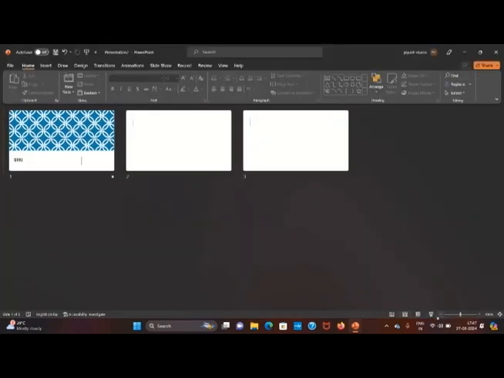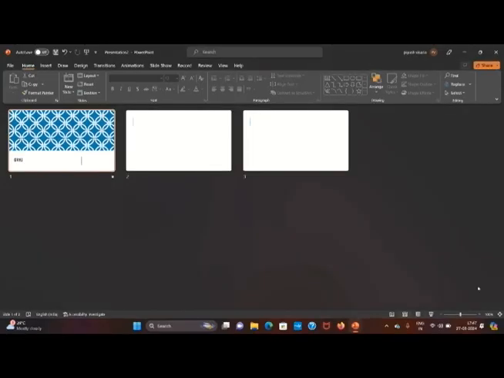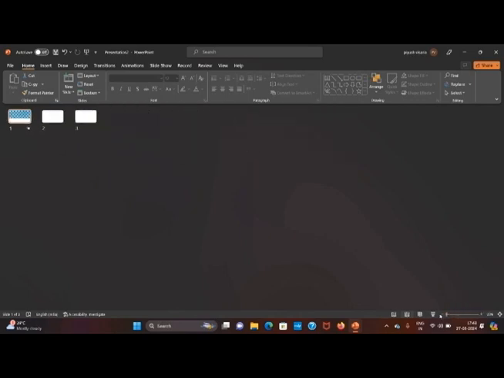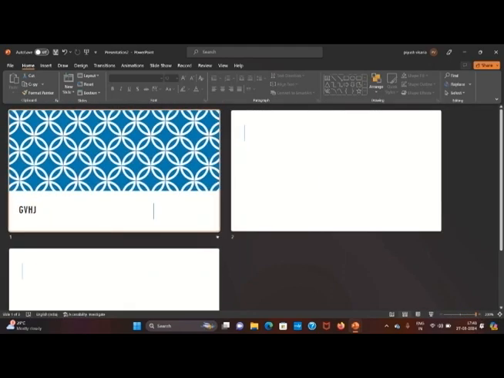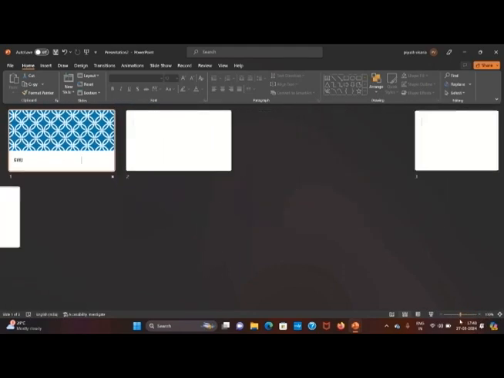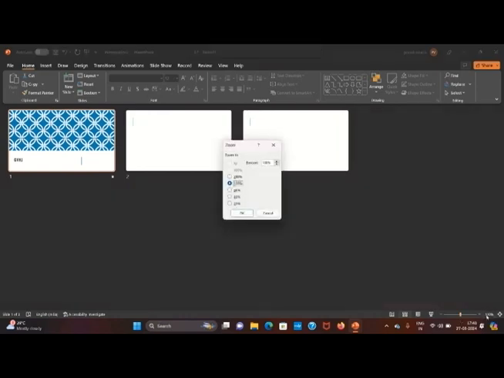Then this is zoom in, zoom out. If you do like this, it is fully zoomed out, and if you do like this, you can increase also. And here also you can change your zoom. If you want to zoom, you can put it here also, or 200. So this is also an option.